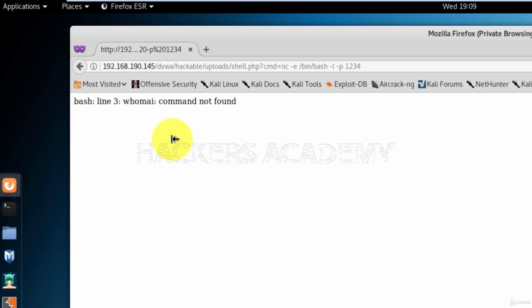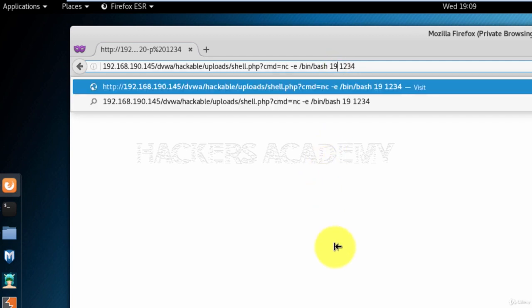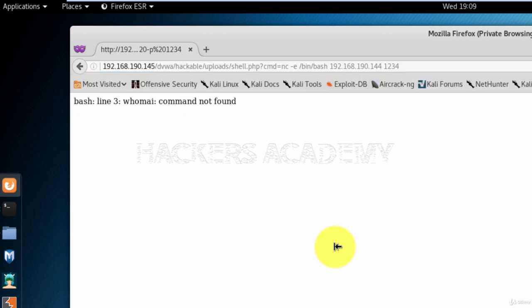So let me demonstrate to you what a reverse shell looks like. I'm going to change the netcat command. Instead of it listening to a port, I'm going to say execute the bash shell and send it to this IP address, which is my Kali IP address, on port 1234. So now what's going to happen when I hit enter is that netcat is going to execute, and instead of it attaching the shell to a port and listening and waiting for a connection, it's going to do the opposite. It's going to send this shell to the IP address that I've determined on the port that I've specified.